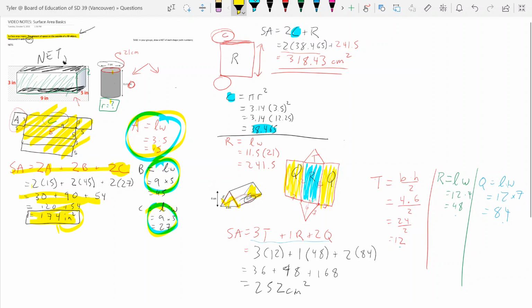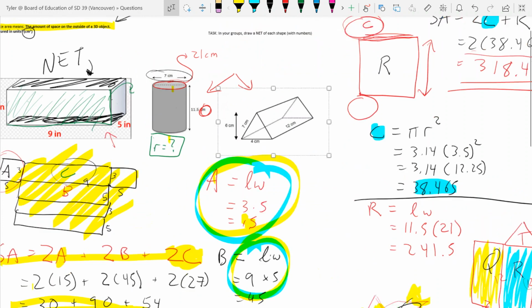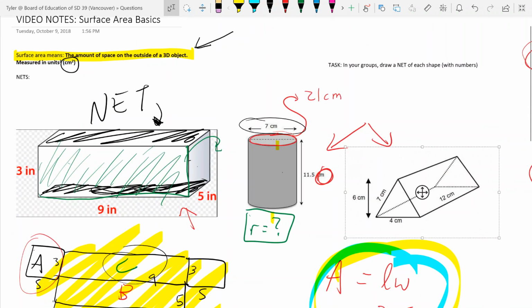And we got to be careful about those units that we say it's squared because we're finding out how much paper fits on the outside of a shape. That's the basics. What I suggest you do for practice, go back to these 3 questions, try to do them on a piece of paper to check what your answers are, and then go back in the video and see what the answers were to check to make sure that you did everything right. And we'll do more practice in class. All right.